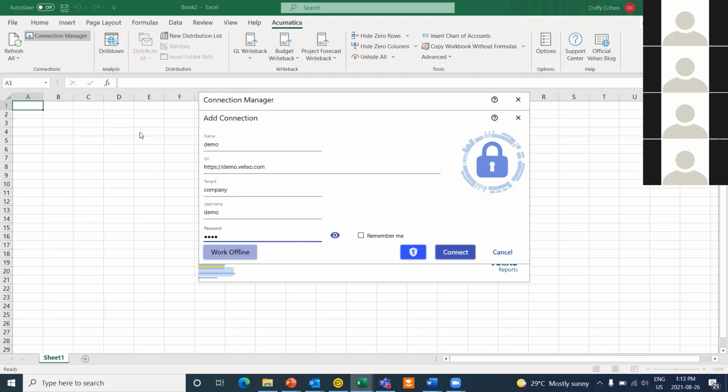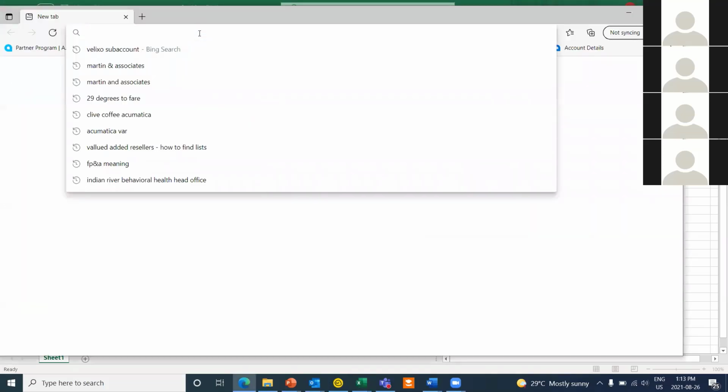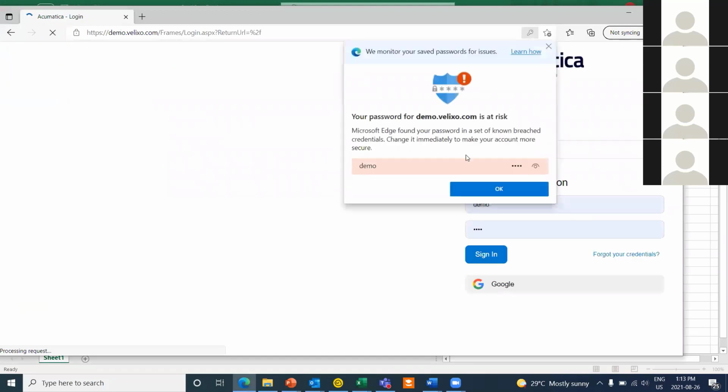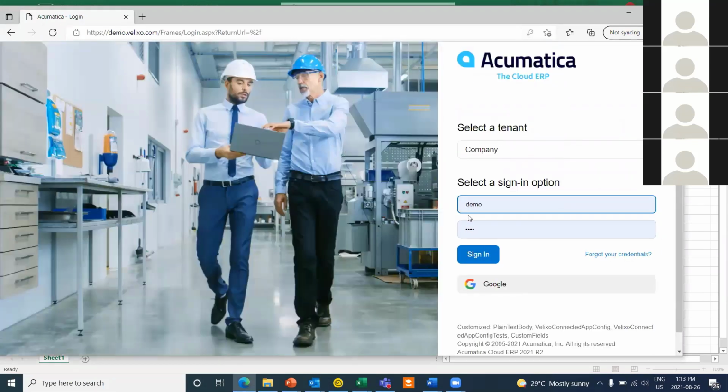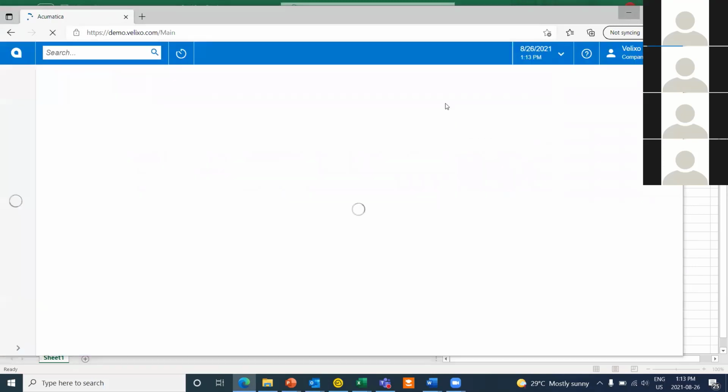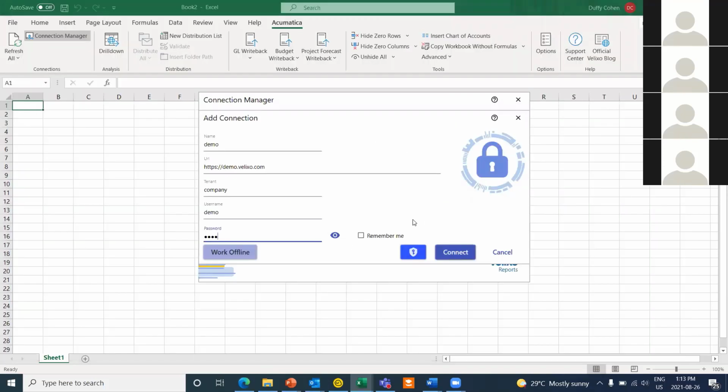And I wanted to preface that the username and the passcode that you're utilizing right here to log in is the exact same username and passcode you are going to use to log into your Acumatica page. So you'll see here, username and passcode. And then once you're ready to log in, just click connect. Just click remember me if you don't want to have to put in your credentials every single time in the future.